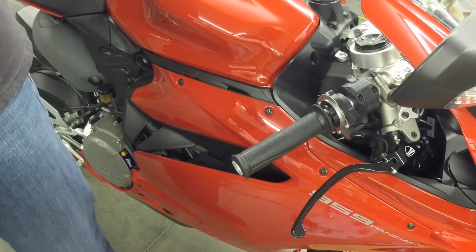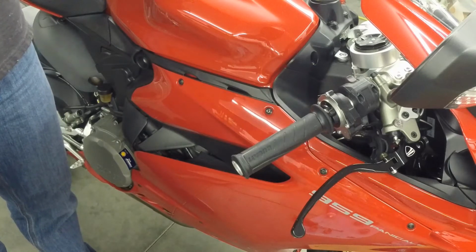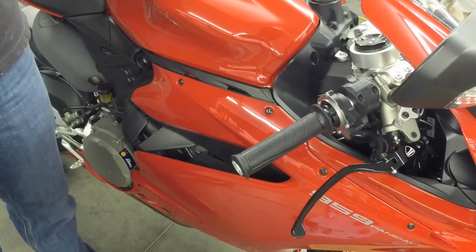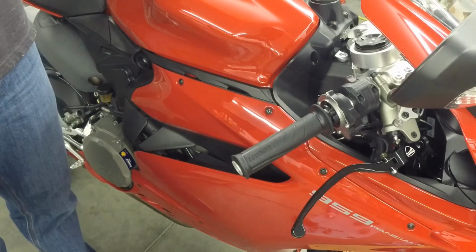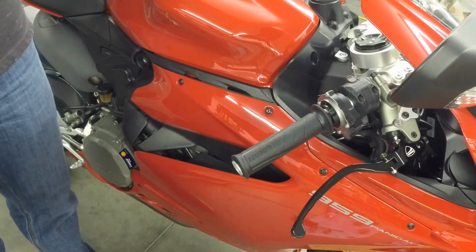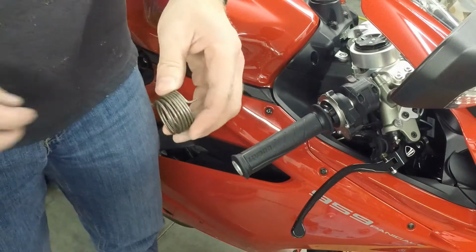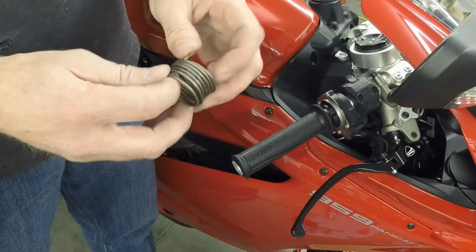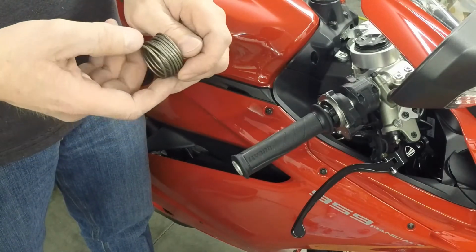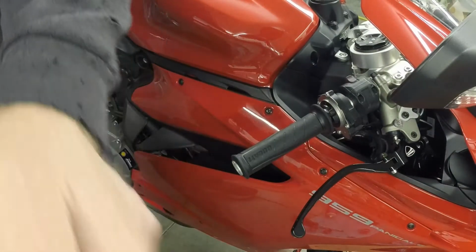Okay, so we're still working on the throttle spring for the ride-by-wire system, and I've made quite a few different designs to try and find the one that's just right for the torque that's needed to turn the throttle. So currently I've got this one here, which is the original one that I've heated up and deformed a little bit. It still works fine, but it takes a lot of effort to twist it. So I've used this as a template to make some other ones here.